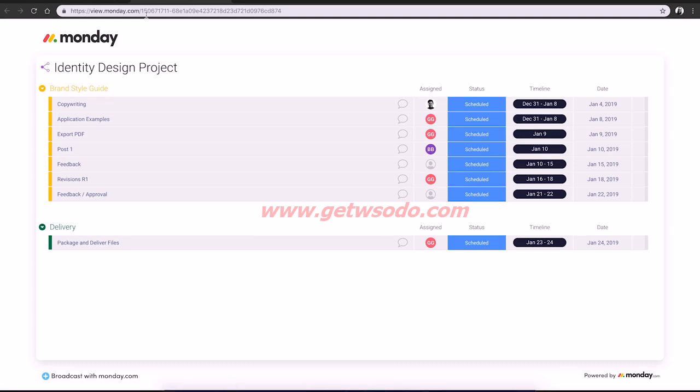What you would do is you would send this URL to your client, and this is all they would see. As you can see, they can't click into any of the individual efforts to see what the internal team is dealing with. But they can see where there's feedback due and where the feedback is and when the feedback is scheduled. So they know that they have a very limited time to get you guys feedback on the tasks.